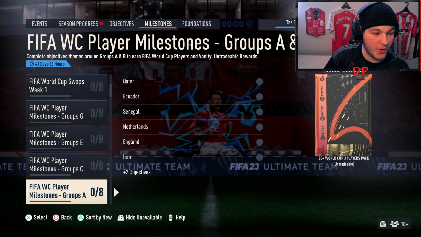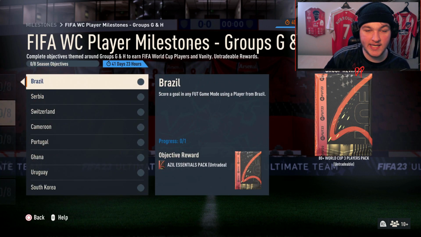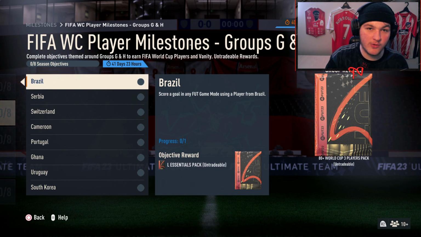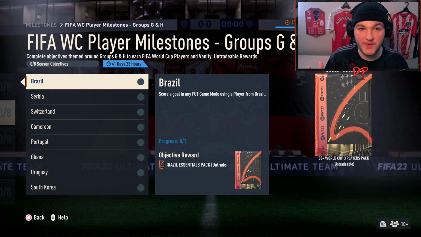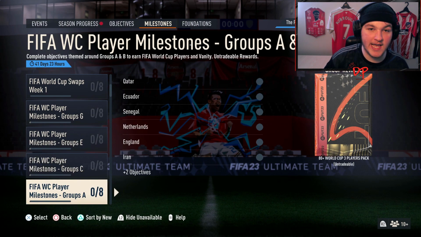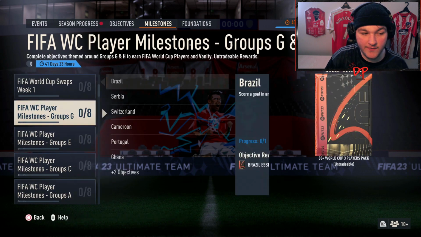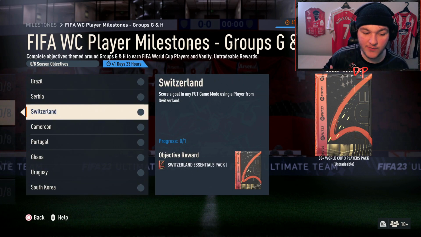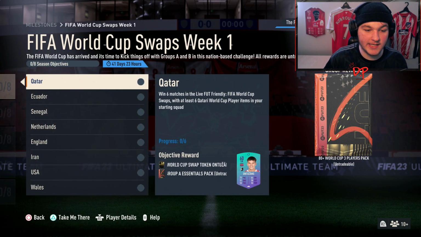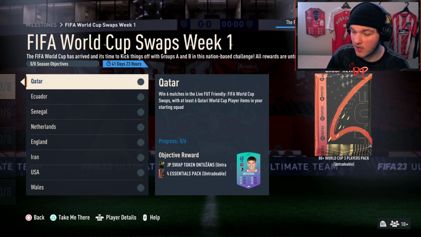So for the objectives overview, lads, once you get your head around it, it is very easy. You're going to want to make some starting 11s with a different player in every single position, go into a squad battles match on beginner, score a goal with every single player, and make use of your 5 super subs from different nations as well. That way it will only take you 2 full games, and if you do it correctly, you'll have all of these done, which will give you in return some essential packs from that specific nation, which will give you those World Cup players, which you can then use in the FIFA World Cup Swaps online game mode.